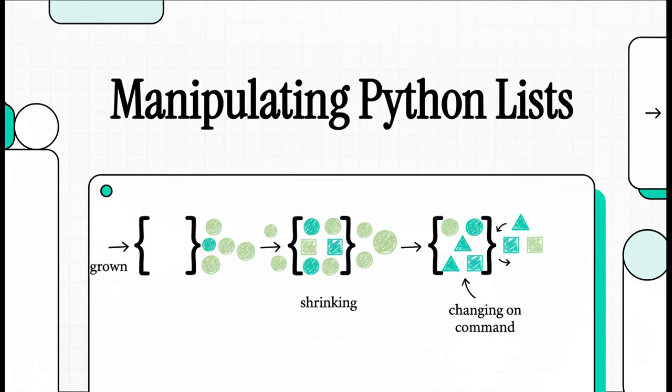So, you know how to create a list in Python, right? Well, that's really just the first step. The real fun, the real power, comes when you learn how to make that list dynamic, making it grow, shrink, and change whenever you need it to. And today we're going to break down exactly how you can do that.